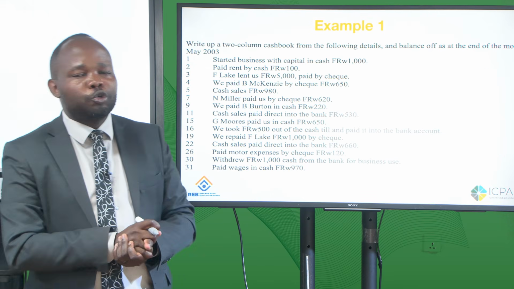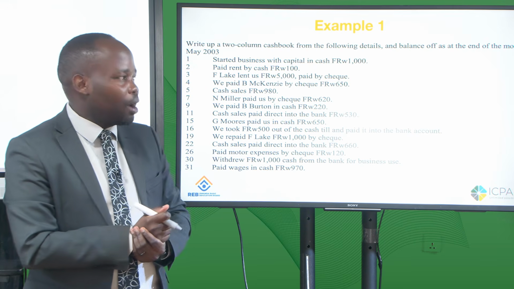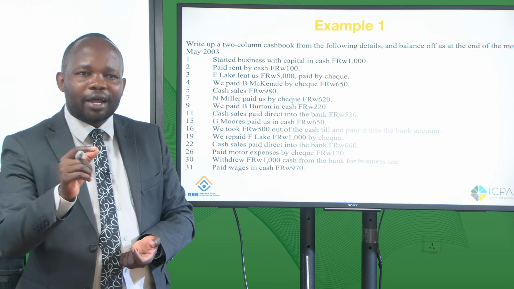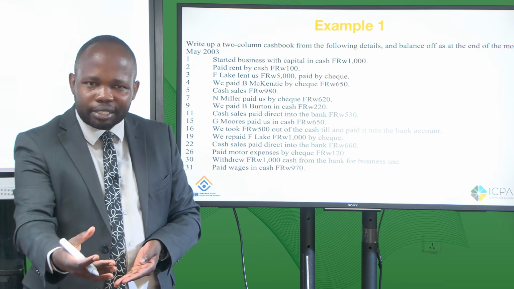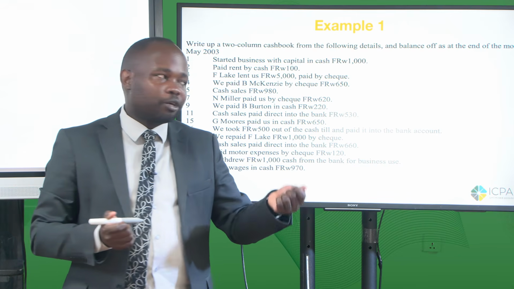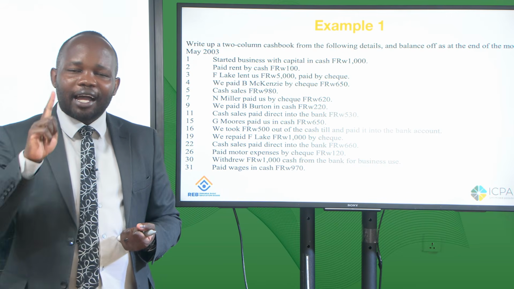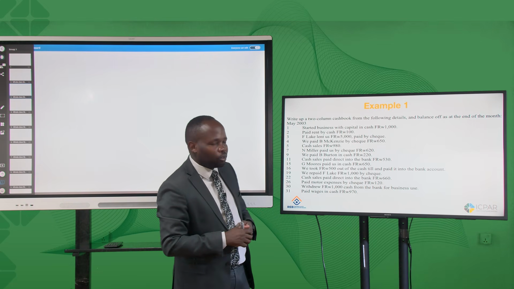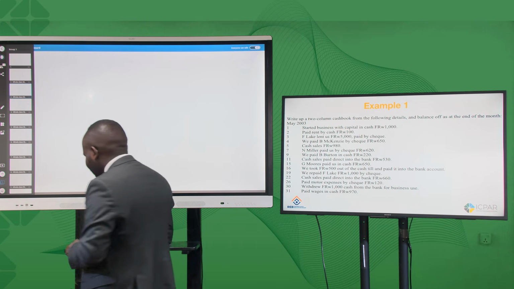We now have two examples we want to focus on, number one, before we look at practice questions. Remember, in S1.1, all questions are multiple choice, but we must build the concept before we go to multiple choice questions. So remember, we said there are two types of cash books, either a 2-column cash book or a 3-column cash book. We want to now start a question with a 2-column cash book.